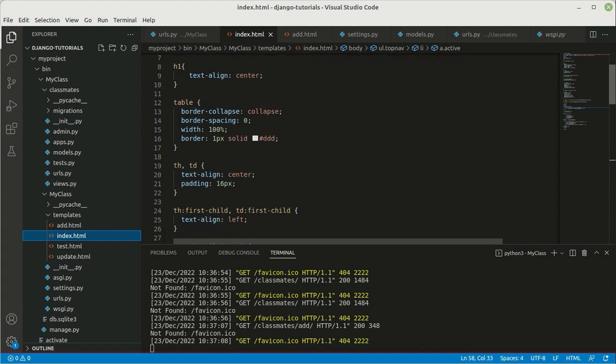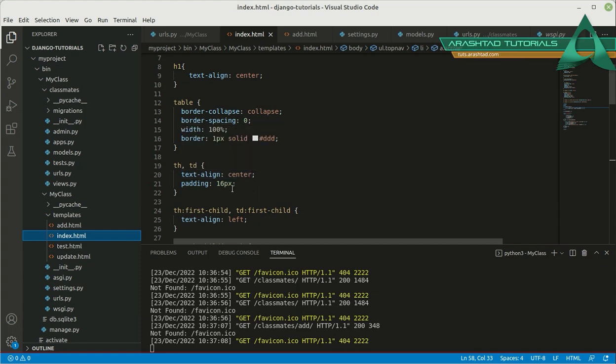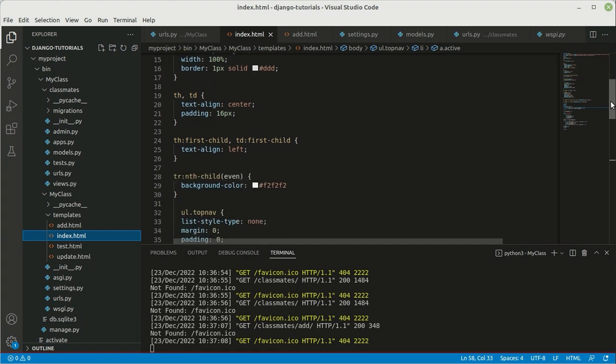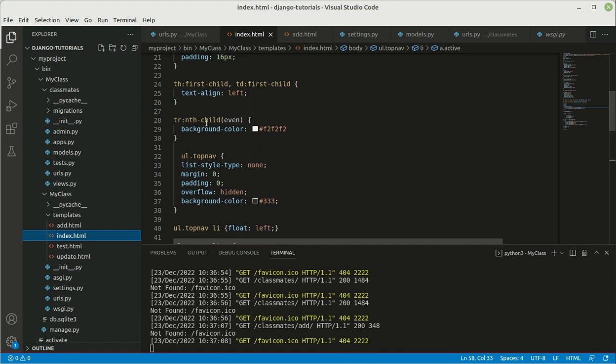We also have, for tables, the table tag, right? And then we've added some styles for the table. For the th and td tags, we have align to the center, and also we have the pixels for the paddings. We also have other ones for th and tr tags, the background color, the text align, and then from here on it's about the navbar.